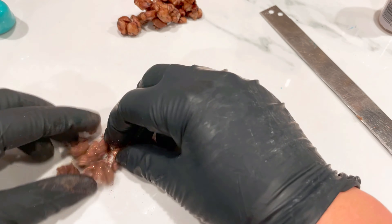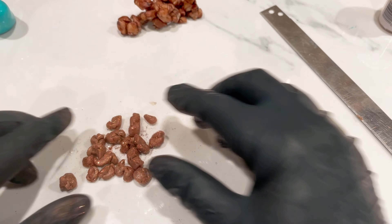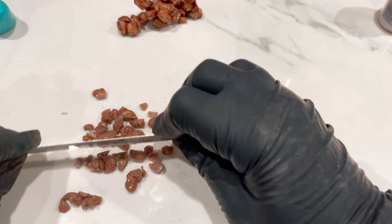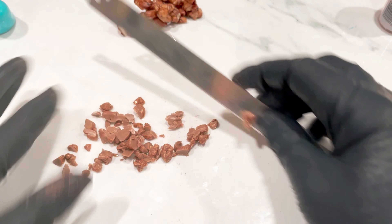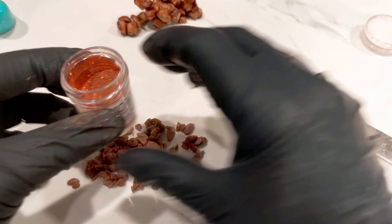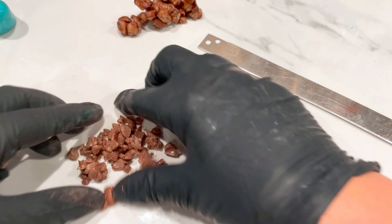Add in some embossing powder or even mica powder to help separate the chunks so each little piece gets a nice coating. Somebody made fun of me about that - they said 'you separate it just to stick it back together again' - well yes, but there's a reason for that. When you've coated it, this also helps the pieces to separate because the powder resists sticking. I'm going to go even smaller, keep doing that until I'm happy, and when it starts to get mushy again I'll just throw in a little bit more embossing powder.